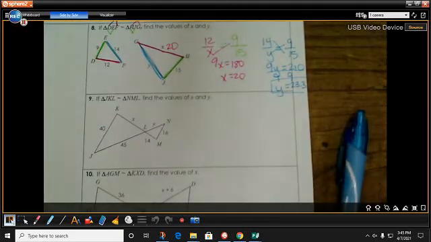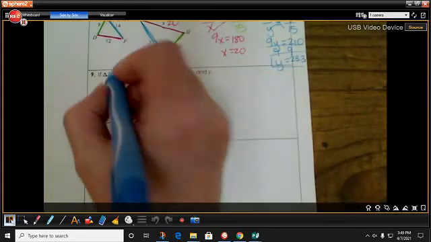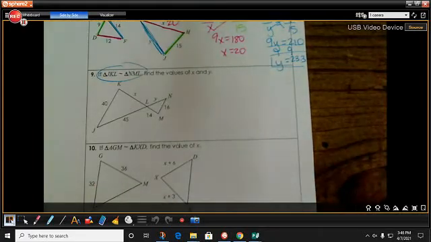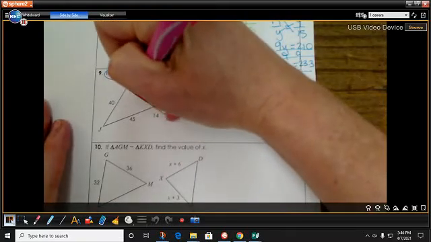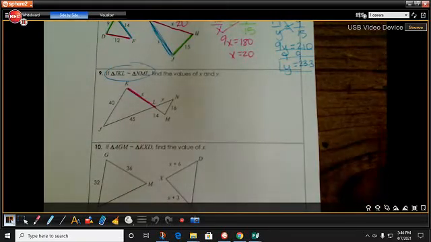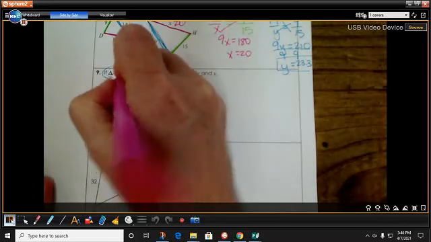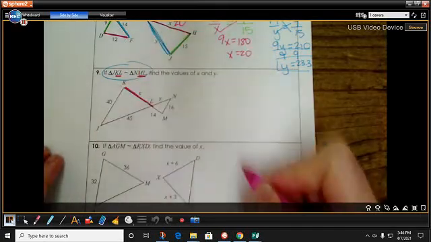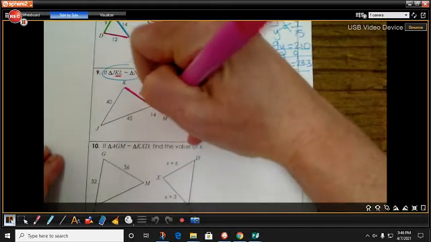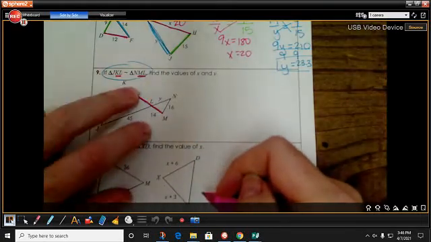Here's where the good times start. Now I have shapes that are crisscrossing this way. I say that they are similar, and I need to find values of x and y. So again, you need to want to match up corresponding parts. So if I want to find x on my big triangle, that's going to be connecting K and L. So if I'm connecting K and L on my first triangle, I need to be connecting M and L on my second triangle. So that's actually this guy here. So x is going to go with the 14.